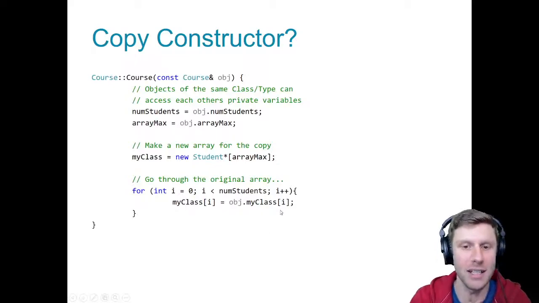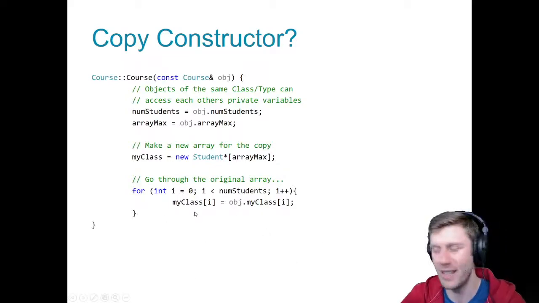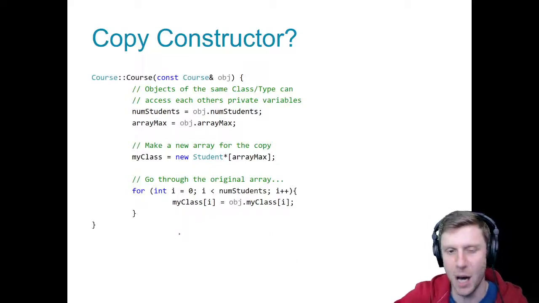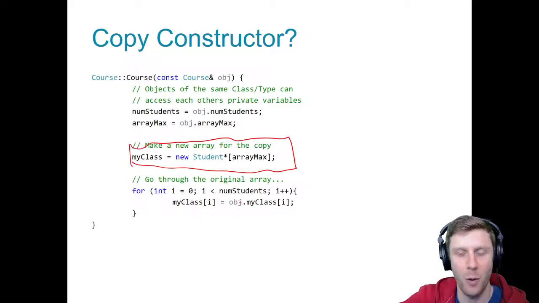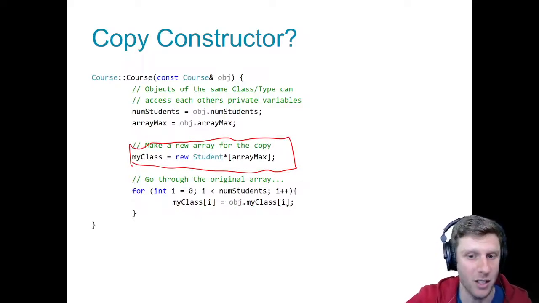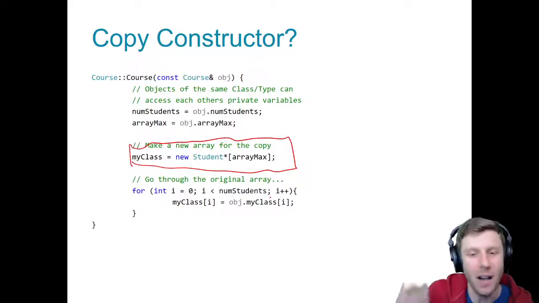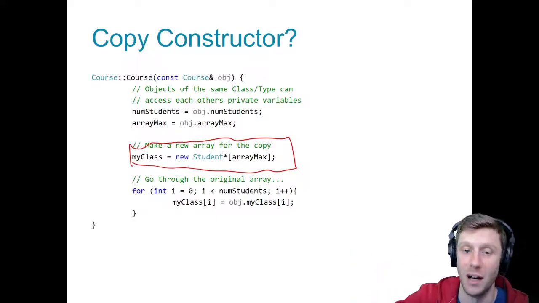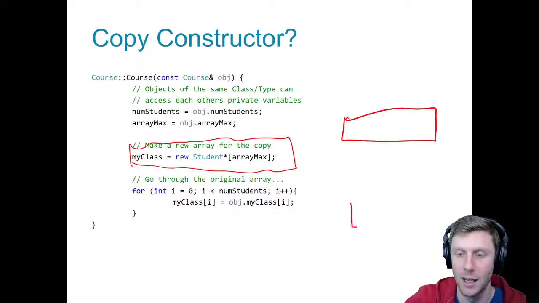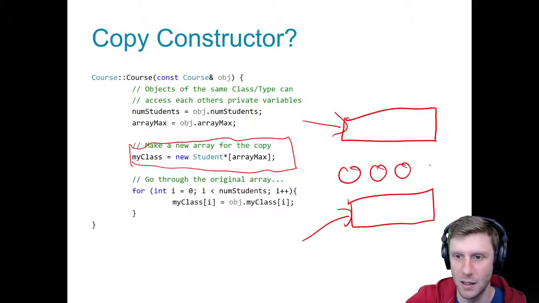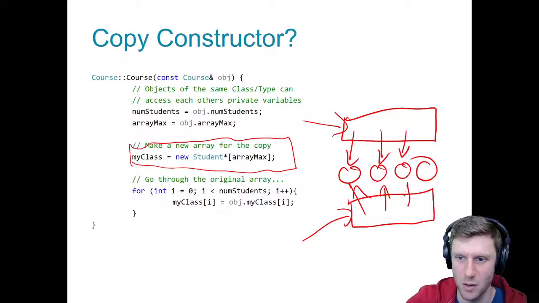And here, this is a similar example, but it's still not the fully deep copy, because what we're doing in this case is, okay, we made a whole new array, but we're actually making copies of the pointers to the student objects, not copies of the student objects themselves. So this is that middle scenario where, sure, we have two arrays. This one's pointed to by the original, this one's pointed to by the second, but they all point to the exact same student objects.